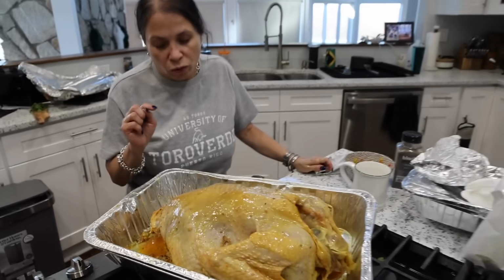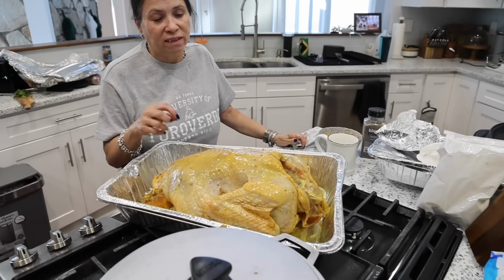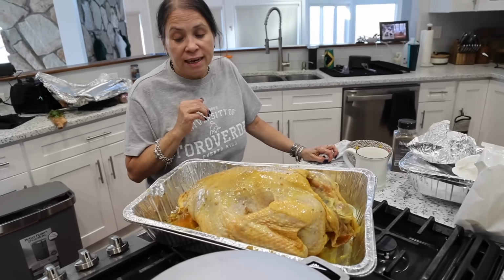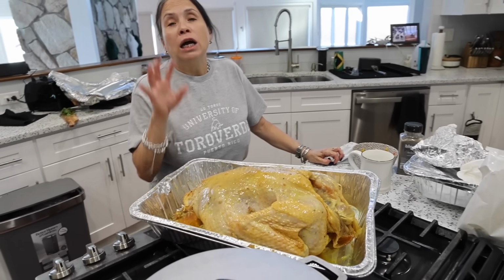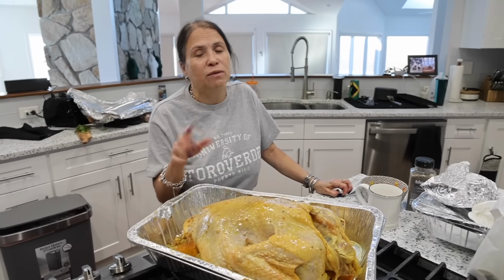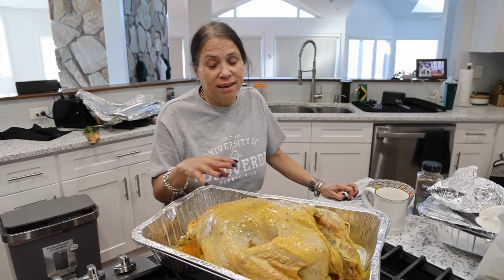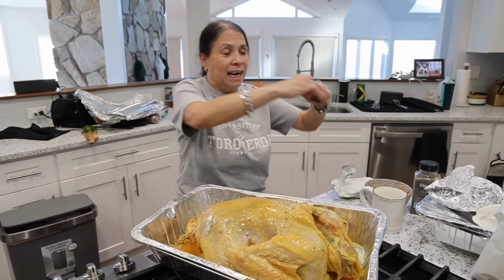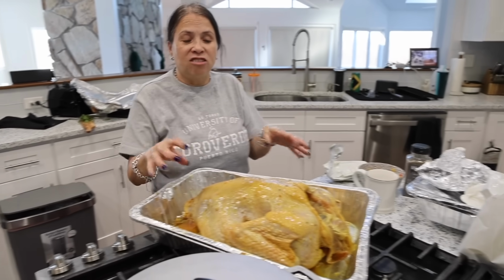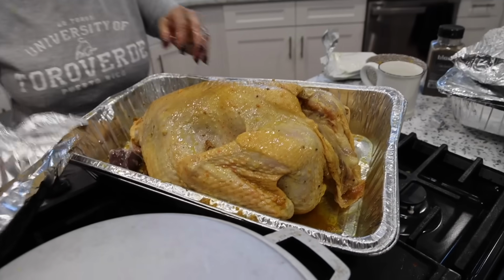Guys, just so you know, I do it upside down so the breast can stay juicy. In 2 hours, I will flip it around. It's not easy to flip. If you want to hold the stuffing in place, you could sew it. I don't have my needle. He has a special needle for it. So I couldn't sew it. So I took the long neck and I bridged the gap to hold the stuffing in so it doesn't spill while it's upside down.